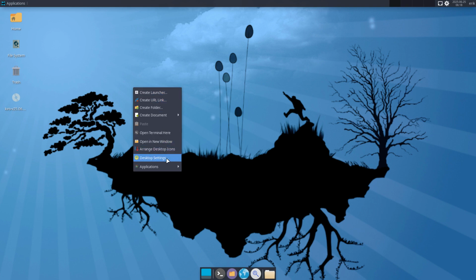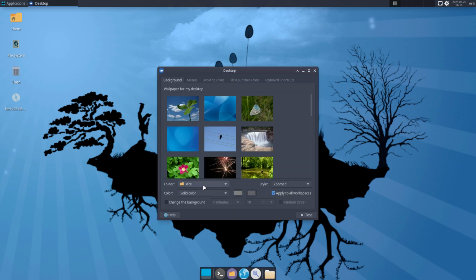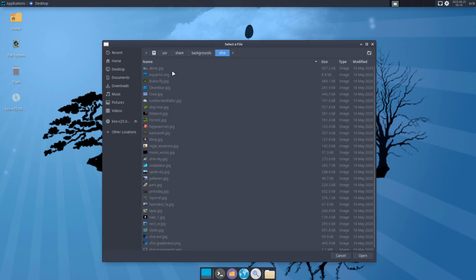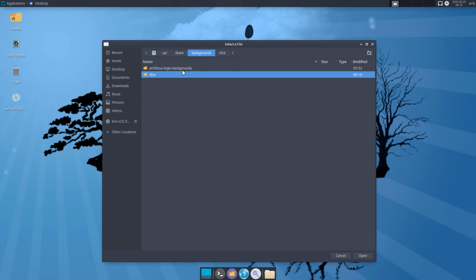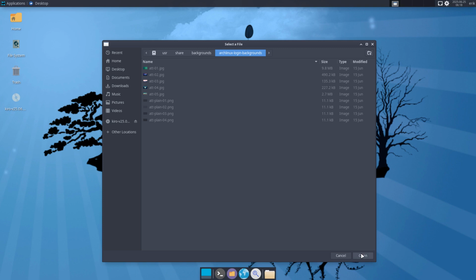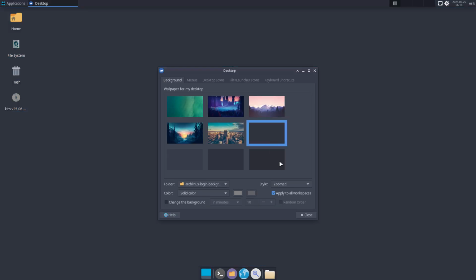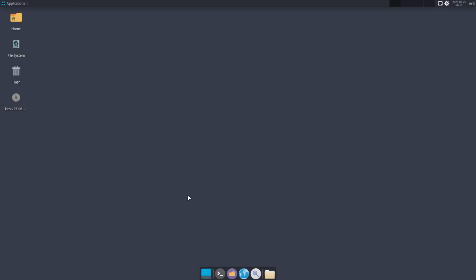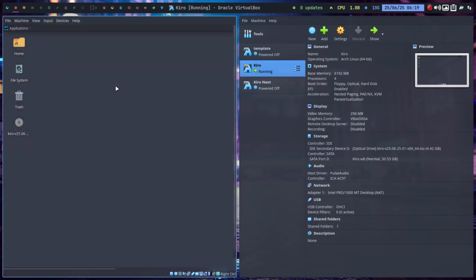Or you decide in the desktop settings, right? Go to another wallpaper, your personalized user share backgrounds. Put your wallpapers in here, just like we've done, and then you get the selection. Maybe just gray is nice as well, right? Keep it simple and stupid. So there it is. That's my test of this morning.